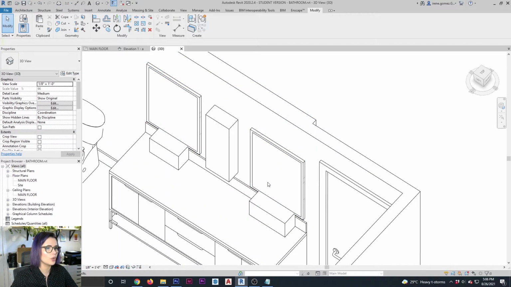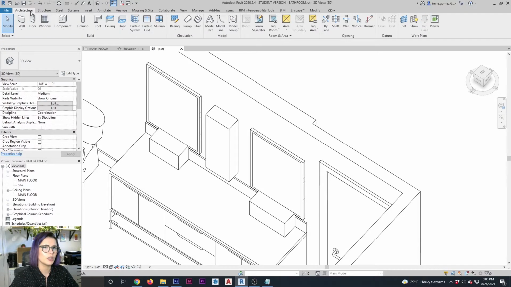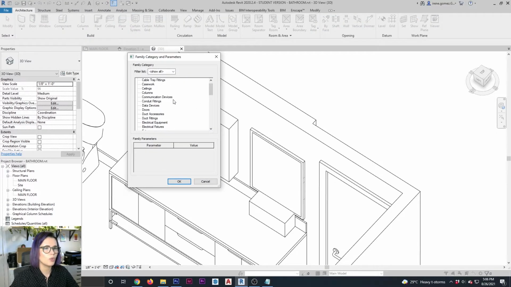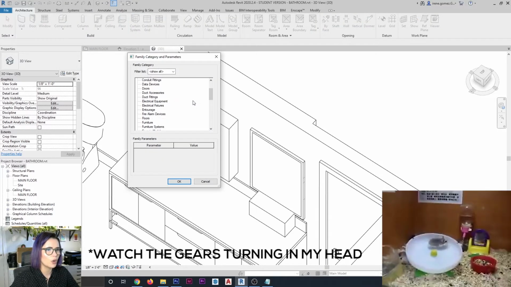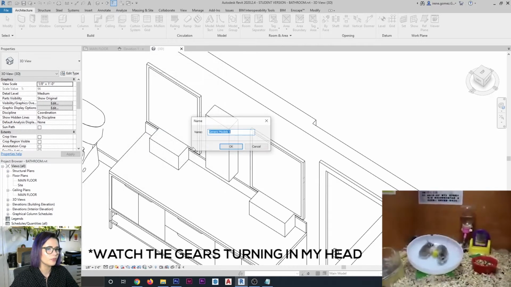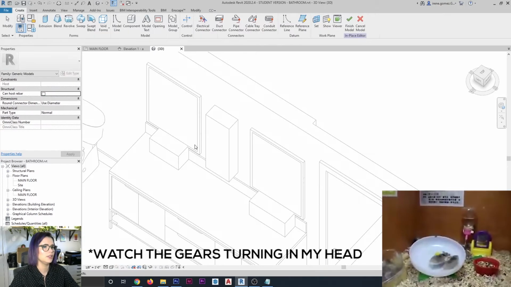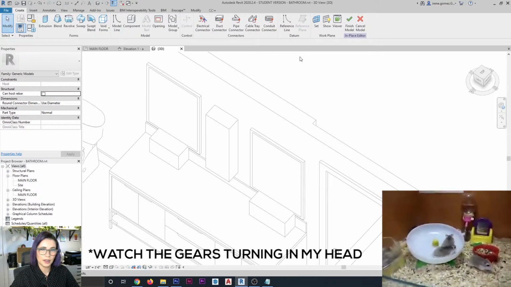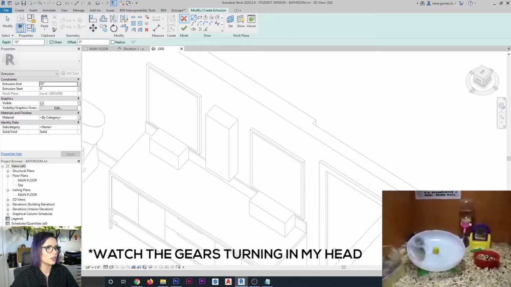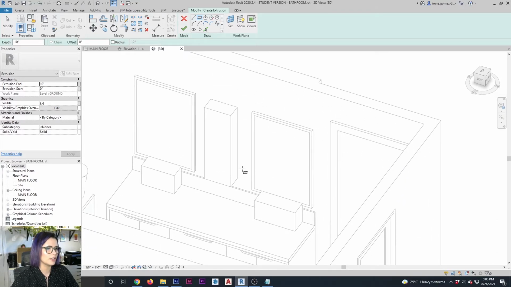So again, I'm gonna go into my 3D view because I wanna make them based, or you know what, I actually think it might be easier if I keep them against the wall, just because I'll have some more freedom to adjust them. So architecture, component, model in place. This one is going to be, let's make it general, and we're gonna call it vase. Or vase. Oh my God, pronunciation do be hard. And I'm gonna create it against the wall.